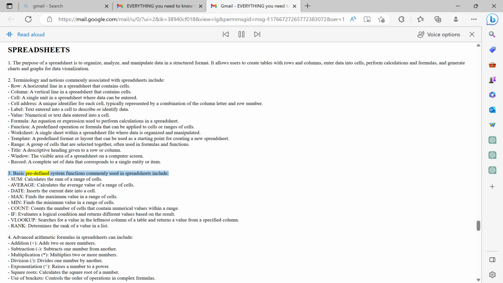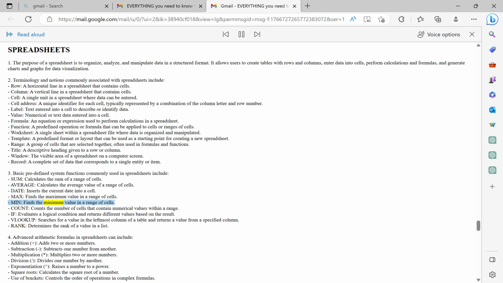3. Basic predefined system functions commonly used in spreadsheets include Sum, calculates the sum of a range of cells. Average, calculates the average value of a range of cells. Date, inserts the current date into a cell. Max, finds the maximum value in a range of cells.